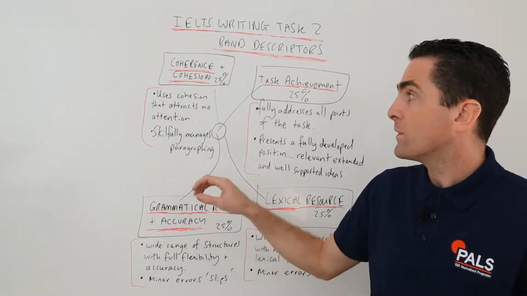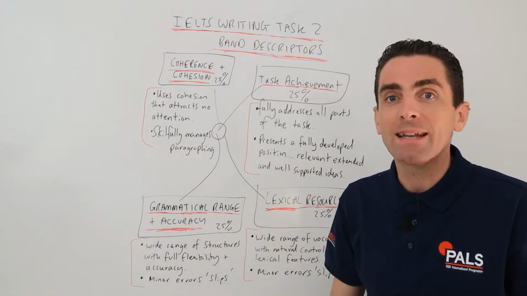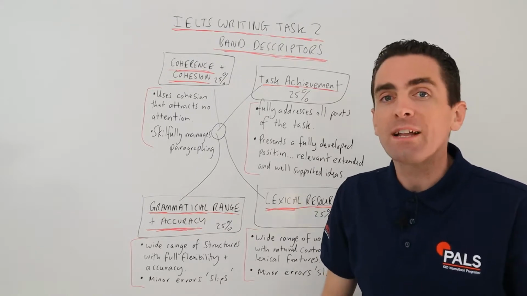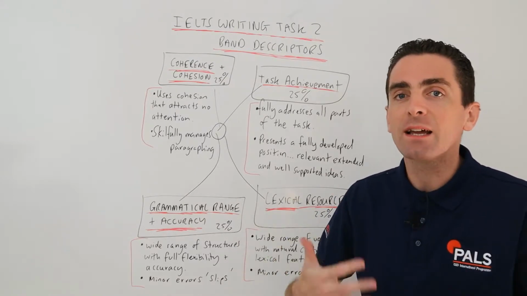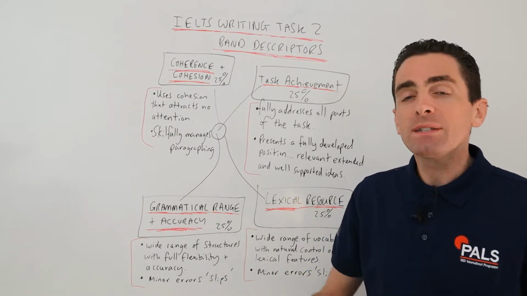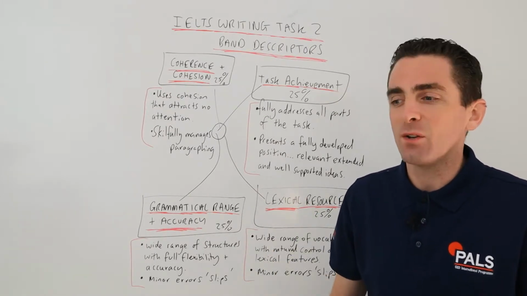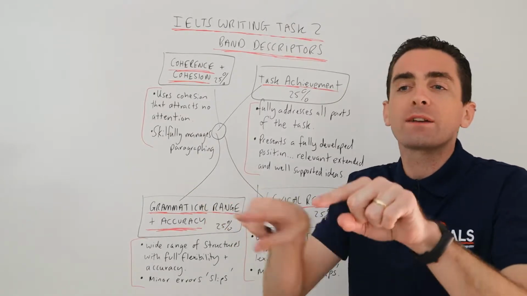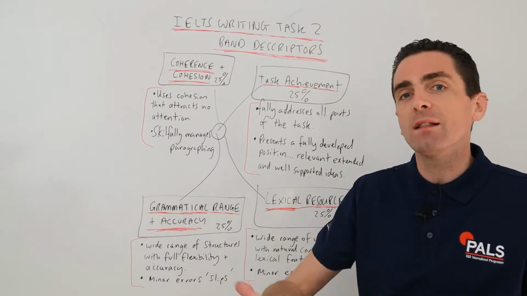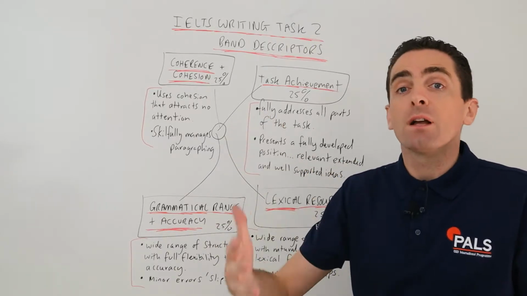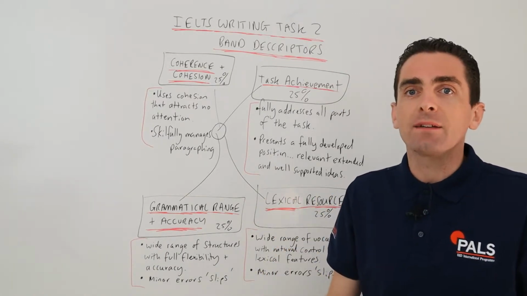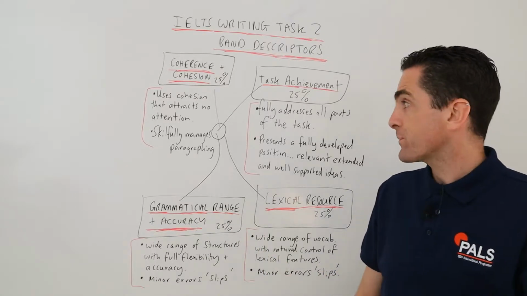If you stay focused to the point of your essay or what you're trying to prove, you get decent coherence points. So this is what the examiner wants for a band 9. Uses cohesion that attracts no attention. When you're using your linking language, either between paragraphs or within the paragraphs themselves, it must seem quite natural. You mustn't think, oh, he's trying to do that there. The examiner wants natural language. To get a band 9, he wants it to feel just like a high-level native speaker has written this, and it feels effortless, it flows.